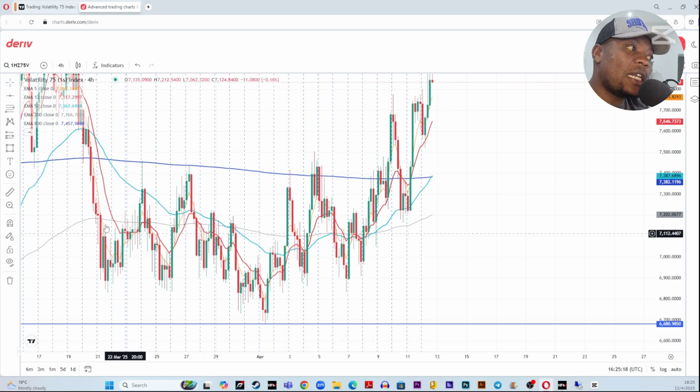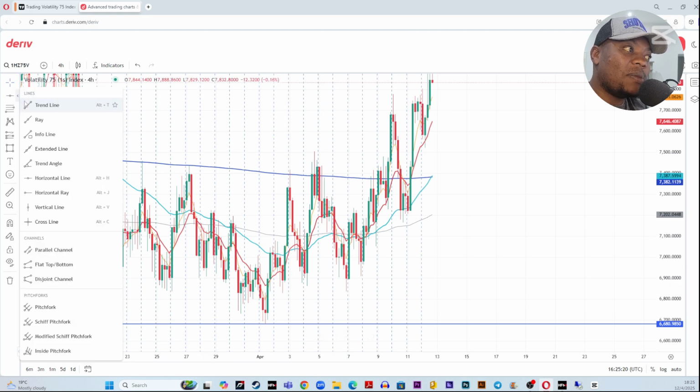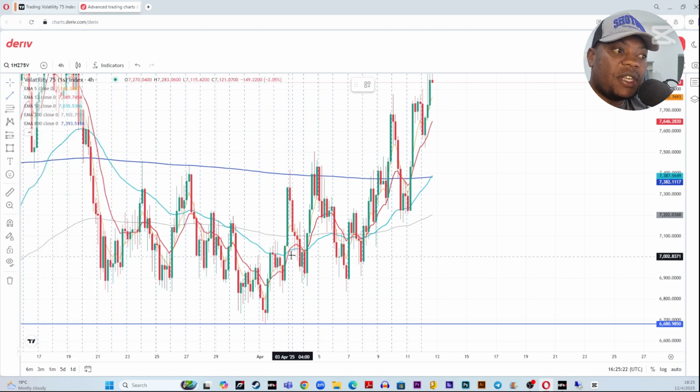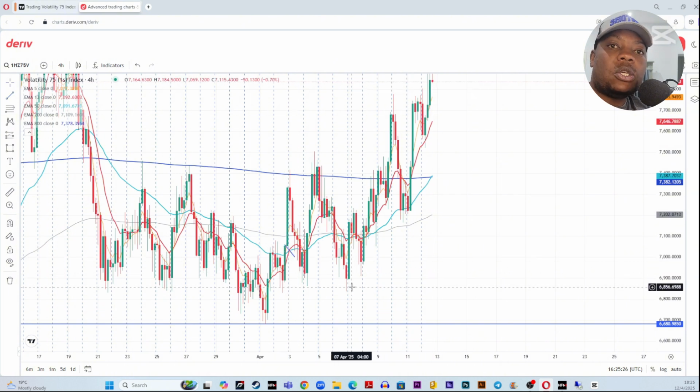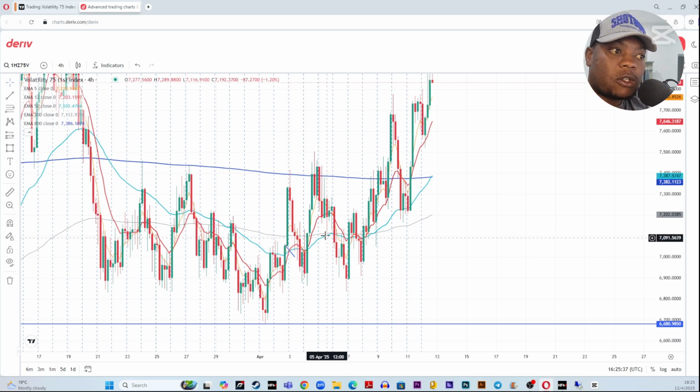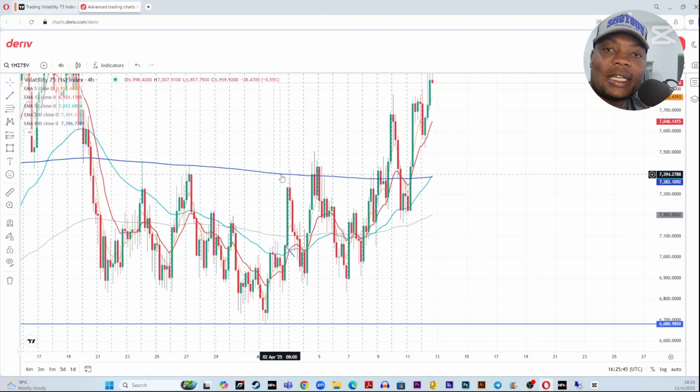Right? So in market maker or institutional market maker method, we actually talk of these crossovers. Right on my charts, I have the EMAs that I use on this particular channel, which are 5, 13, 50, 200, and 800. And the smallest ones being 5 and 13. So the one in yellow, 5, the one in red, 13, the one in blue, 50, the one in gray, 200, and the one in dark blue is the 800 EMA.